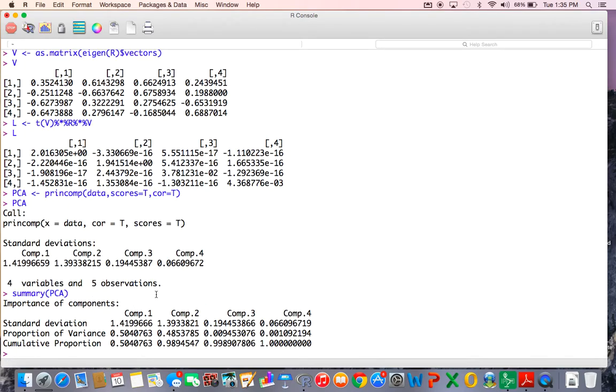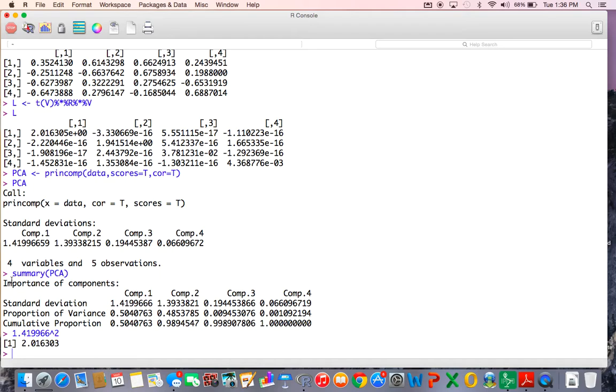And if you look at the components, we have an importance of components table here. We can see that the standard deviation for the first component is 1.419966. Now, that should look really familiar if you're good at squaring numbers, because that turns out to be exactly what we get on our diagonal of the L matrix.